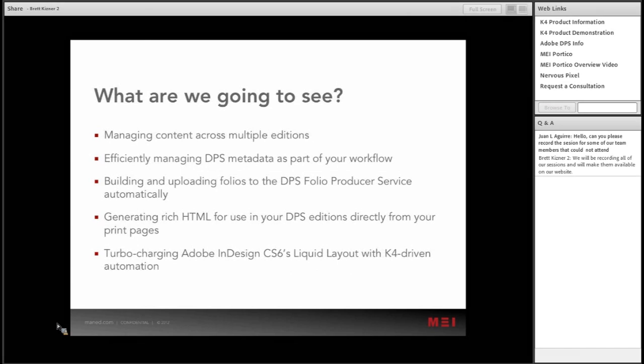And I'm going to open up a palette that I have here in InDesign called the K4 Query Palette, which allows me to see content that's being managed by the K4 system. The K4 system, as I said, is a workflow system, so it manages not only assets like the layouts and the text and the images, but it manages the process of creating those documents. So I can see here in the query palette that I have tasks and statuses, and I'll zoom in here, and the system is going to manage what needs to happen.